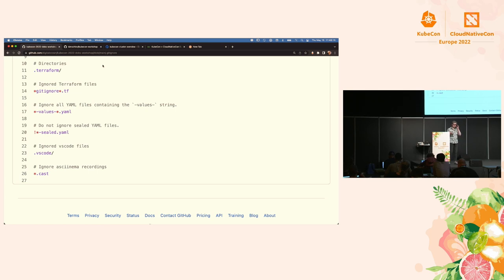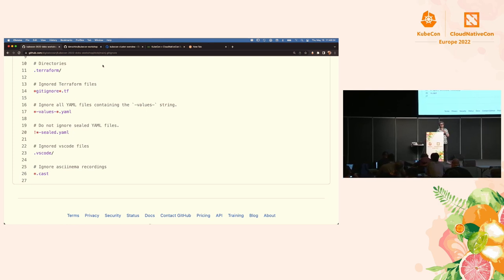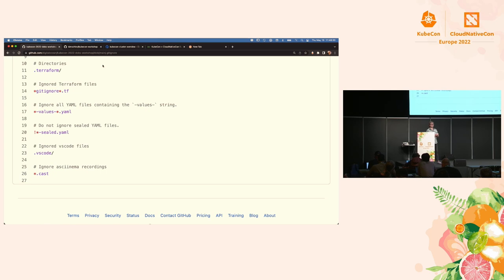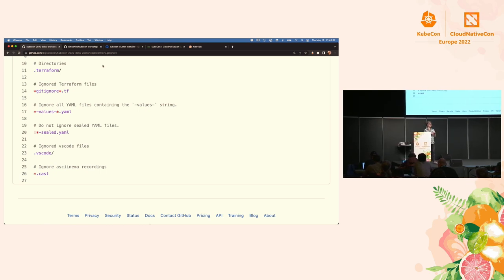Yeah, so if you're following along, I would do exactly what's written in the tutorial. It's sort of a mono repo where everything is in one repository. But the thing that I honestly struggled with the most was realizing that you have to specify for Flux which directory or directories it's going to be monitoring. And so being mindful of that. For this tutorial, we've got a Terraform directory. We're going to create some sealed secrets files. We've got Crossplane. So we've got a lot of stuff going on. I would stick with the tutorial for now, and then once you get familiar with the tools, you'll have more confidence to restructure it as needed.